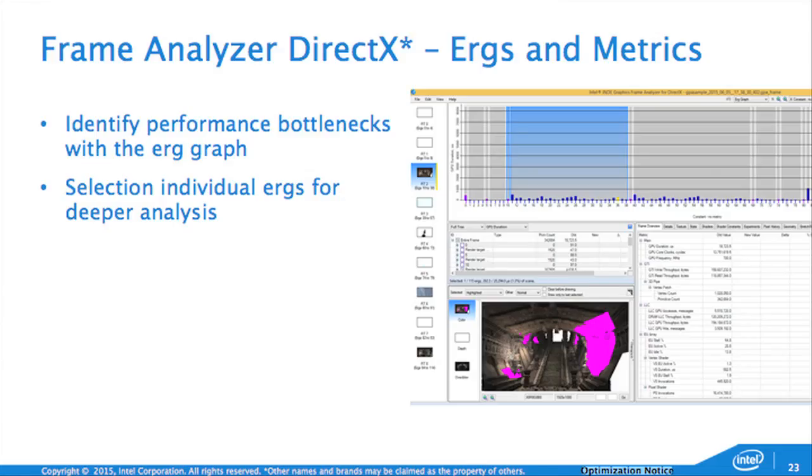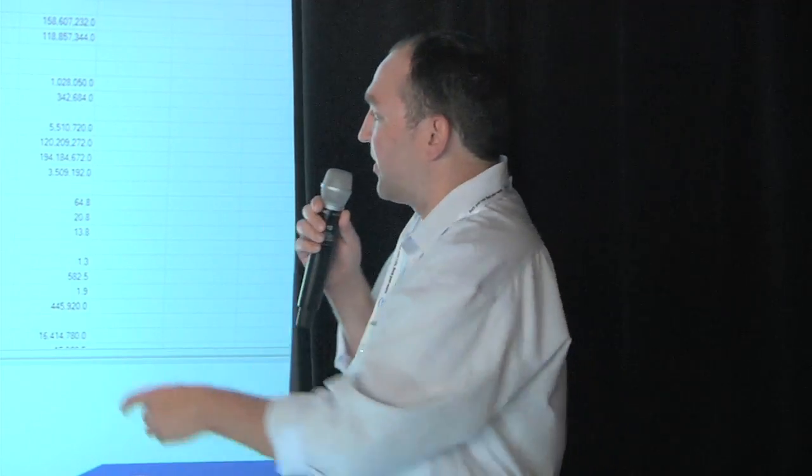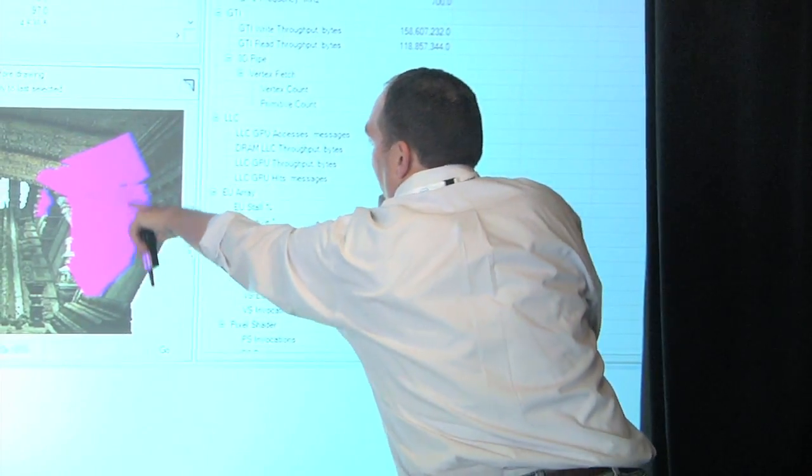So usually people start with these areas right here. At the very top, you'll see the bar chart there. The bar chart shows what we call Ergs. As people who program in OpenGL and DirectX know, not every single DirectX or OpenGL call you make actually results in GPU activity. So consequently, we came up with this term called Erg, which is any command that's issued that actually generates GPU activity. So you select your Erg or a range of Ergs, and then you'll notice that right here, the Ergs that you selected actually show up in pink, so you can tell exactly which Erg you selected.